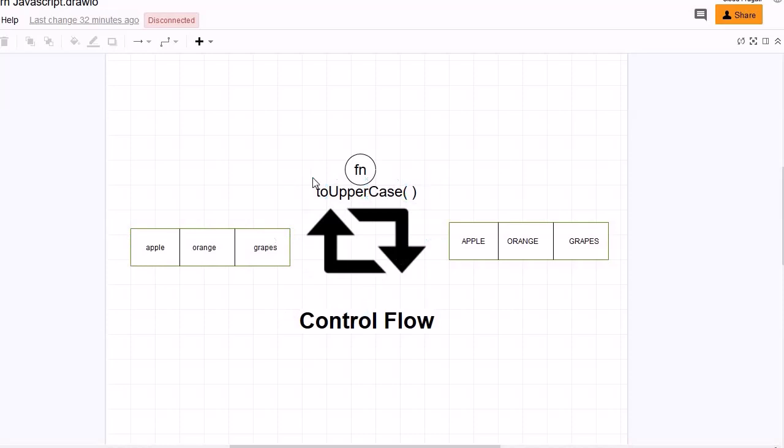For this scenario, you might be asking, okay, I understand that we have used the loop here, but how do I use the conditional statement? Just as a scenario, for representation purposes, you can use it something like this. Suppose you are passing the capital case of grapes. In that scenario you can introduce a conditional statement here and check whether it contains uppercase or not.